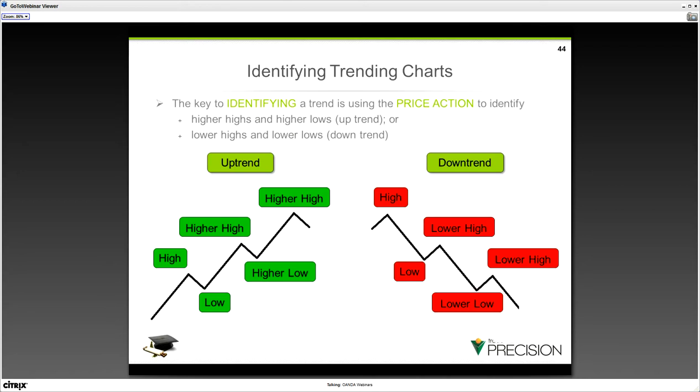So let's just review here real quick the price action of a trend: successive higher highs and higher lows. And typically in a solid trend, you'll see the price action taking two steps forward and one step back. And we call these 50% retracements. And they're the typical building blocks of every strong trend that we see.